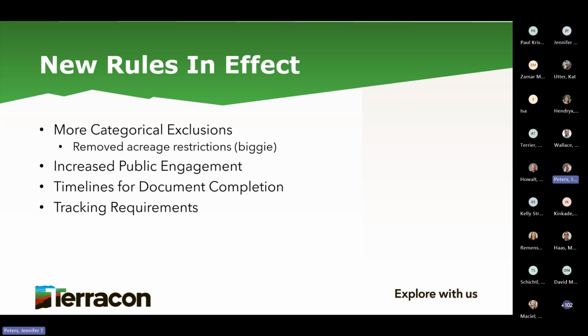The other thing is they include timelines. Environmental assessments have to be completed within 1 year. And environmental impact statements, think of the Keystone Pipeline, those kinds of things, big dredging operations, have to be done within 2. There's no definition as to when that timeline starts. It's agency specific, but at least there's a timeline. The only way you can uphold the 1 year, 2 year timeline is to take the agency reviewing the EA or the EIS to court and say, hey, this took too long. You passed your 2 years, you're past your 1 year. That hasn't happened yet, but again, the recourse with NEPA is the only thing you can do is sue the agency in charge of that document because they exceeded their timeline.